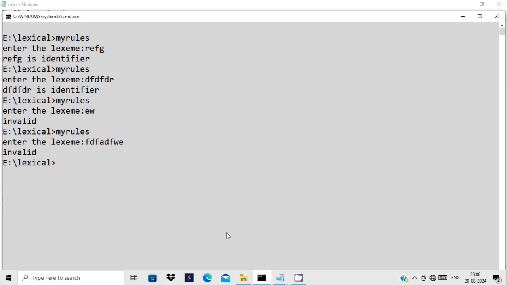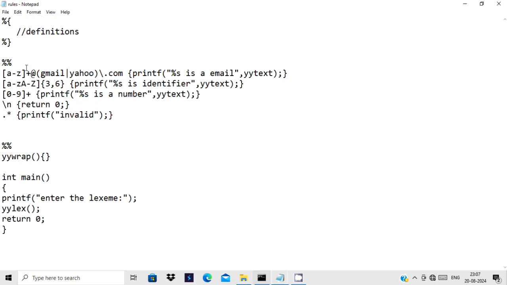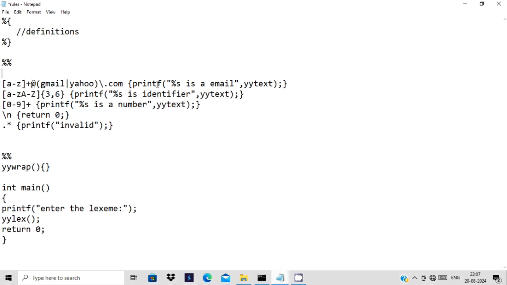Now we will go on and write a regular expression rule for recognizing a website. So how to recognize a website? A website should have 3 W's, isn't it? www.